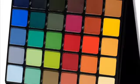And the last thing I'm going to talk about today is the Viseart Grande Pro 3 eyeshadow palette. Obviously, this caught my eye because of all the colors. It's basically a giant, expensive rainbow palette. I think the selection of blues is pretty good. The greens are definitely good. You know me, we could take some of those reds and oranges and yellows out, but I think it's nice. However, it is all matte, and we know that I don't like all matte usually. I like to see a bunch of shimmers in there.